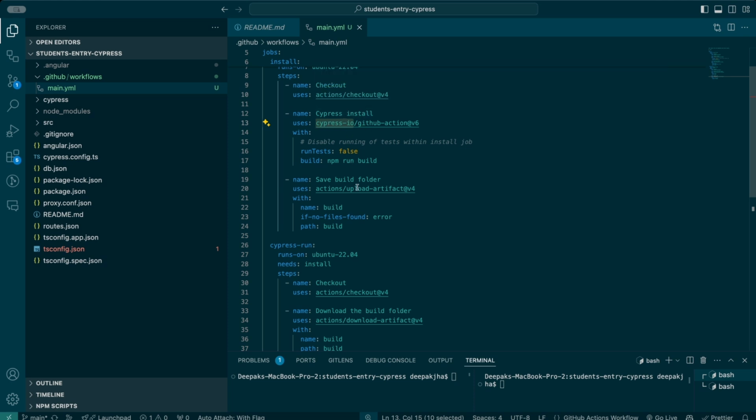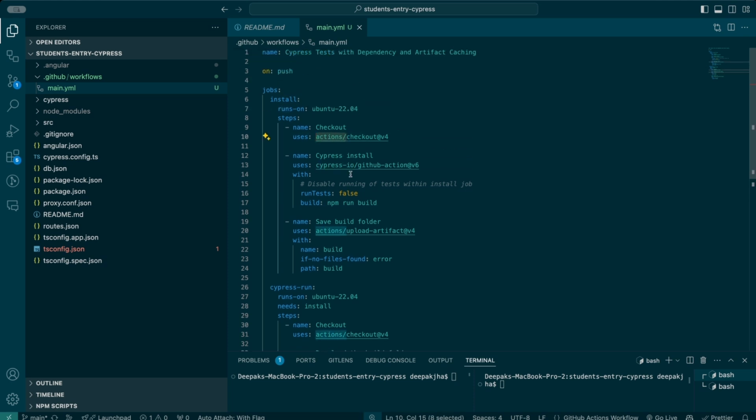Essentially they are the same, just that the maintainer for these actions is different. When you write actions, it is basically the action which is coming from GitHub that is listed over here, and when you write cypress-io, these are the actions which are written in the Cypress repository.